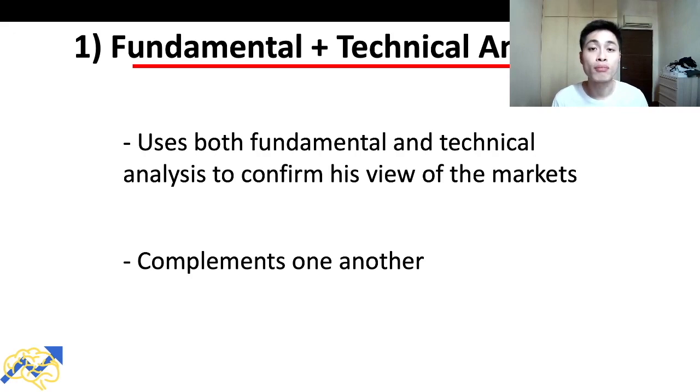The first lesson from Bruce Kovner is fundamental plus technical analysis. He uses both fundamental and technical analysis to confirm his view of the markets. And he always uses them hand in hand. So the fundamental and the technical analysis will complement one another. So for most of Bruce Kovner's trades, he wants his fundamental analysis to confirm his technical analysis and his technical analysis to confirm his fundamental analysis.